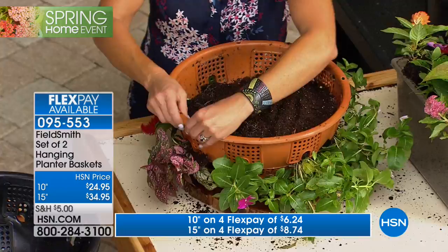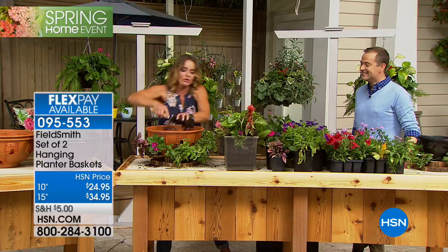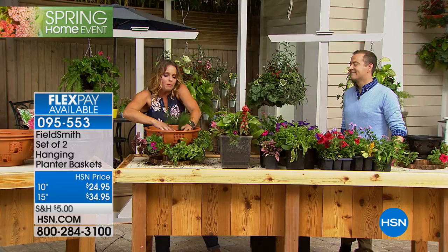You're building. Totally. And listen, I'm a mess. I had landscaping jobs all day long today. I swear my nails were done pretty at one point, but I love getting my hands dirty. I love doing this, and because it's so easy, Adam, you really can just have a lot of fun with it. You just fill it up with dirt here, and then you just start grabbing different textures, different colors, just really building it in here.